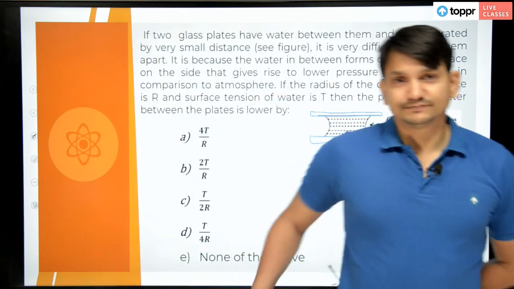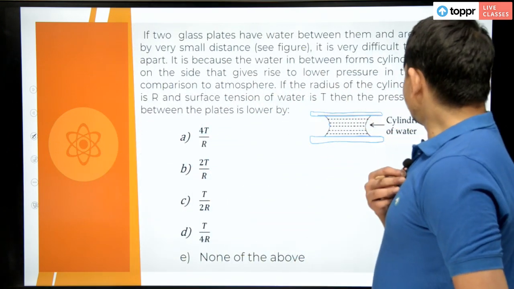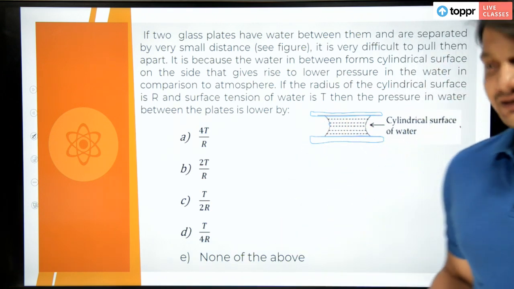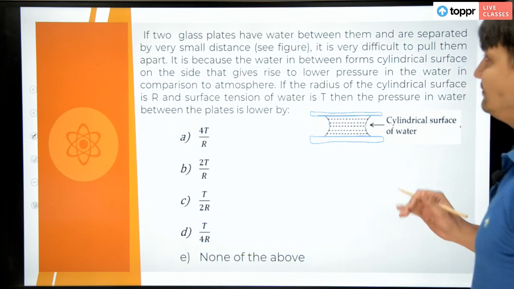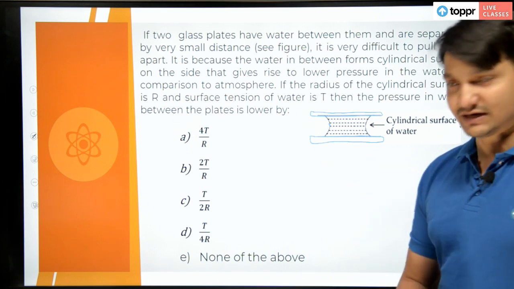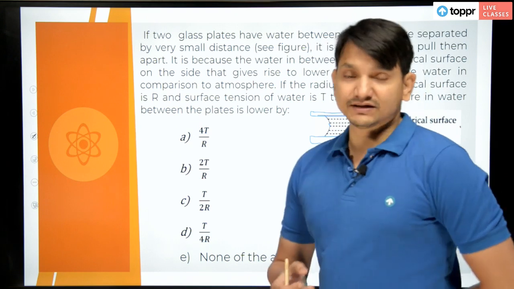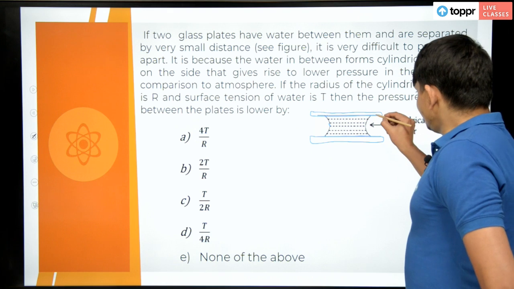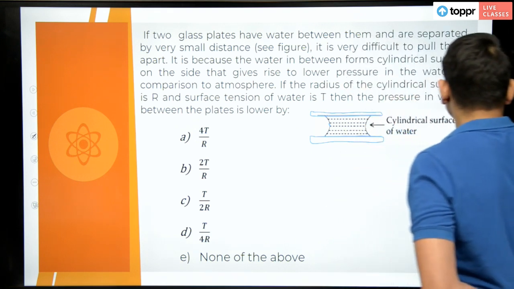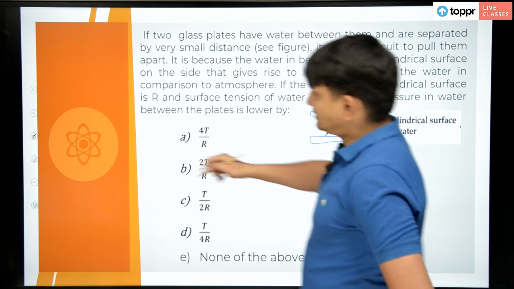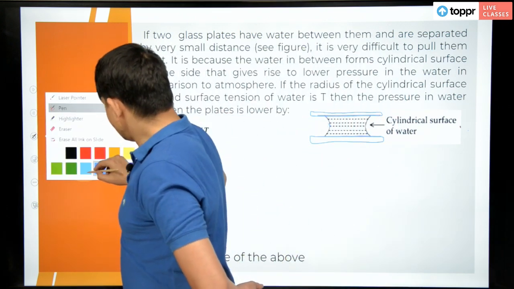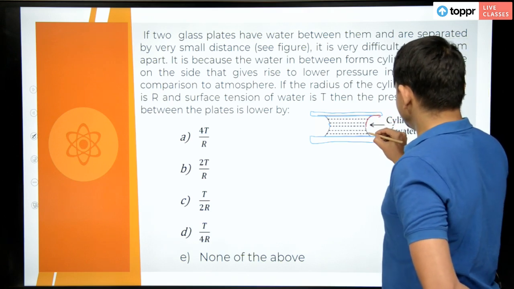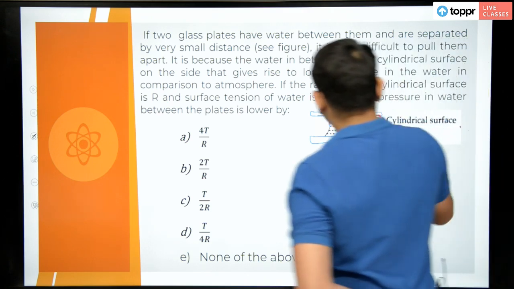So I hope you have tried it, and you see in this question you can very easily go through the concepts whatever you have studied about excess pressure, about soap bubbles, etc., and utilize them. So, here you have two surfaces on both sides. You see, we have surfaces here and surfaces here.